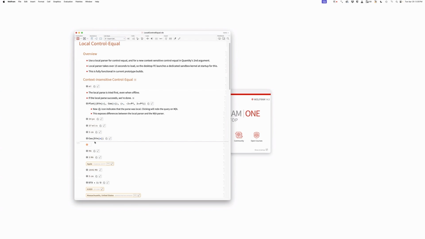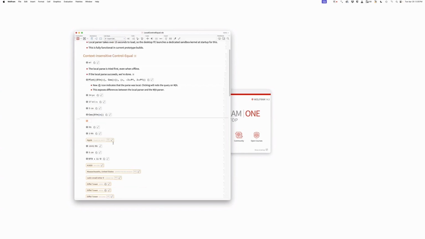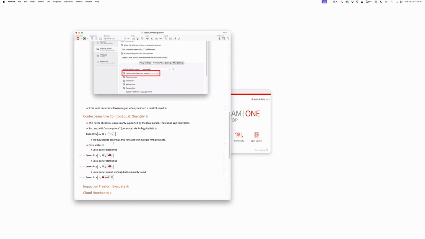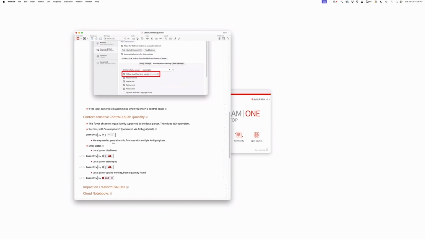So in the quantity case, Stephen, if you scroll down a bit, the quantity queries can return a quantity with an ambiguity list. That's where the menu comes from, so the example is right there. That's how this is populated. By the way, I'd argue that that should also be a... This feels like the same thing, and then the pop-up is just slightly different. In this case, it's an action menu, I guess.